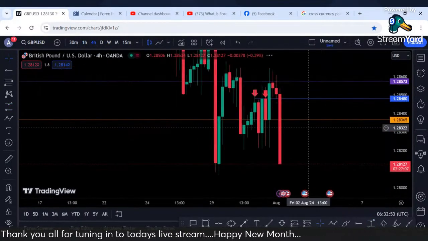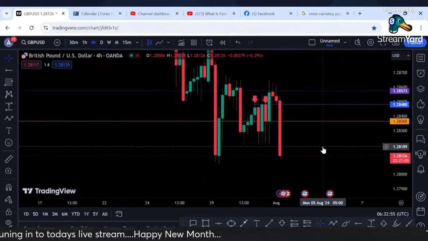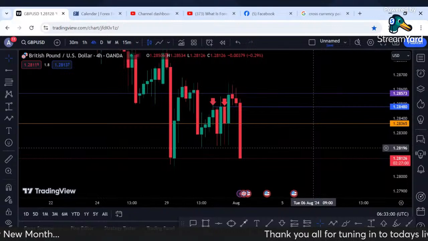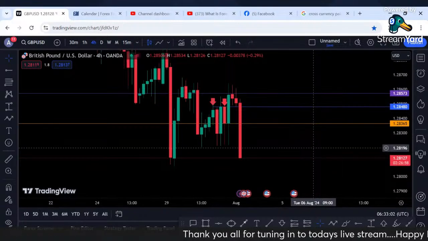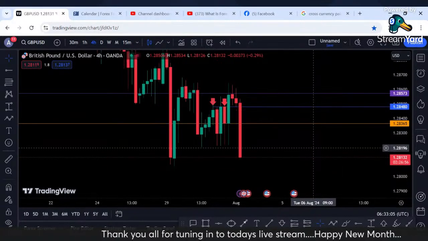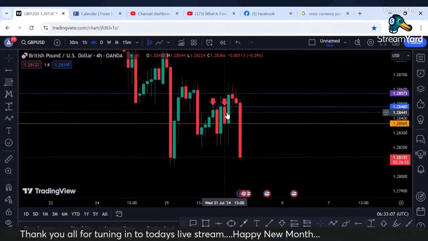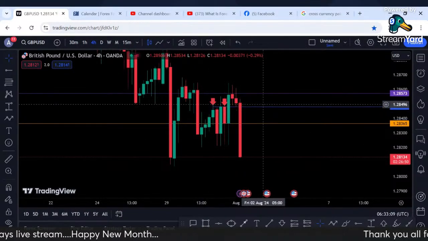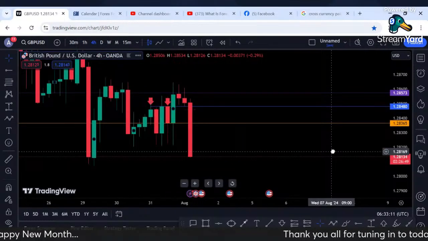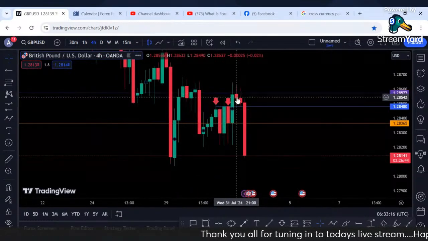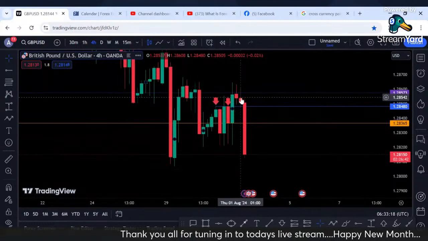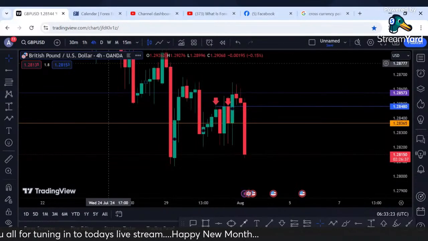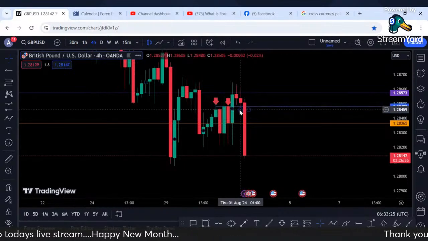I didn't want to take an aggressive trade. H4 would have been a better place to take an entry, but because the previous bearish candle retested and this candle retested, it means it's a strong area. So you have to wait for a candle to break and close before you enter.